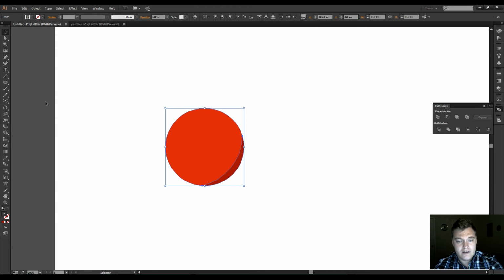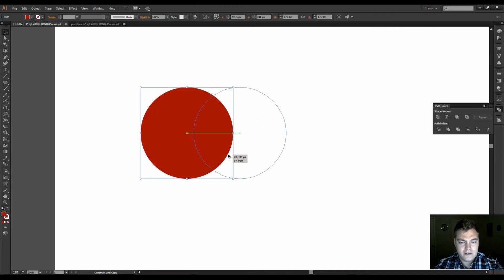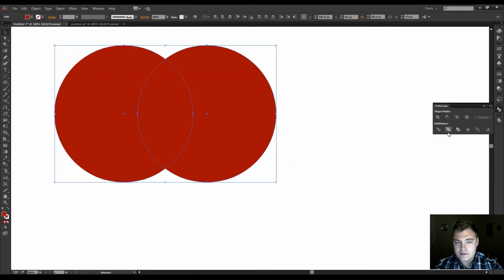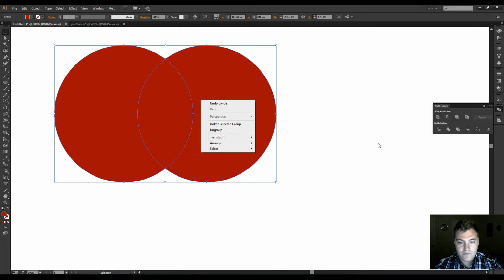So that's divide. To go over a few of the other ones, I don't really ever use these. This one is trim, which I think, and if you hover over it, it actually tells you. Oh, no, it doesn't. It looks like what this is doing is it's taking the top layer and trimming the other layer. So if I hit that, I hit divide, sorry.